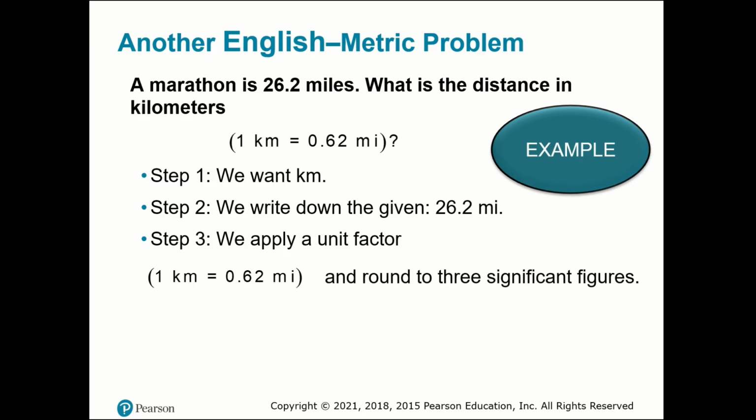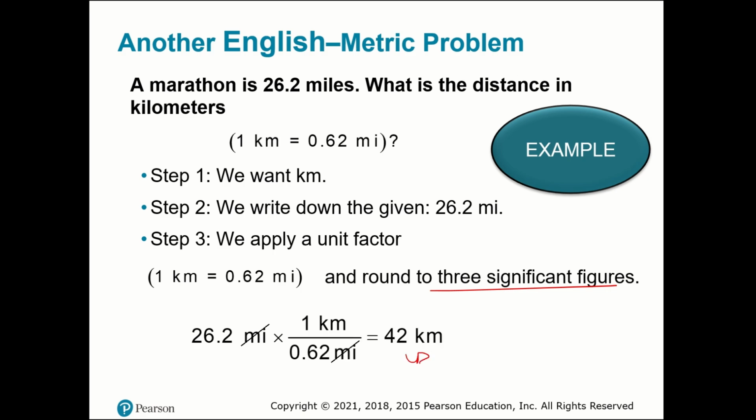Okay. So a marathon is another example, 26.2 miles. What is the distance in kilometers? The problem gives us that 1 kilometer is 0.62 miles. They ask to round to 3 significant figures, so we're going to do this. To round to 3 significant figures, we should use 42.0 kilometers. Just remember, the unit you want is your priority, it must be up there. And if you want to eliminate a unit, you must divide by the same unit.